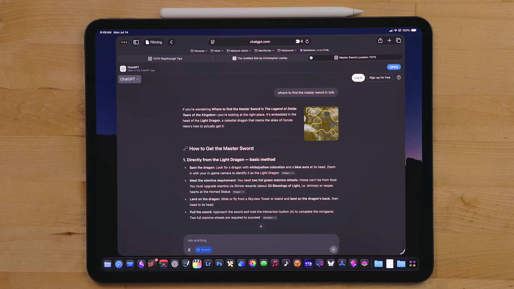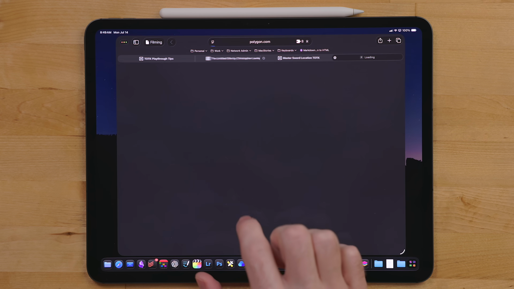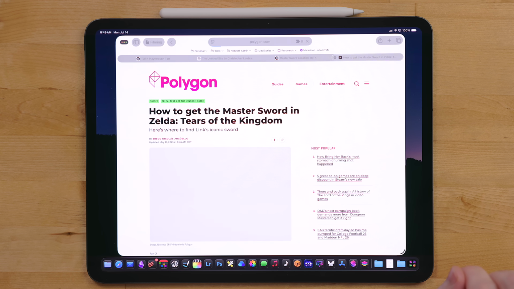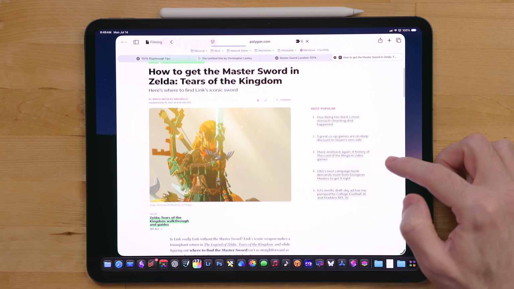I really like the ChatGPT search results. It gives you a ton of sources that I personally click on. I want the original source. But it also gives you the ability to follow up and refine your search because you can chat with it just like you can with any AI chatbot.